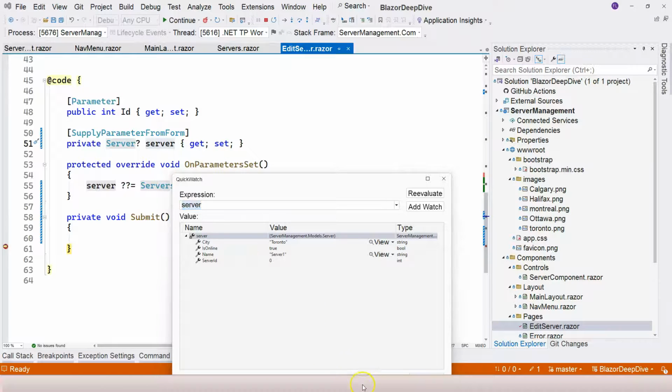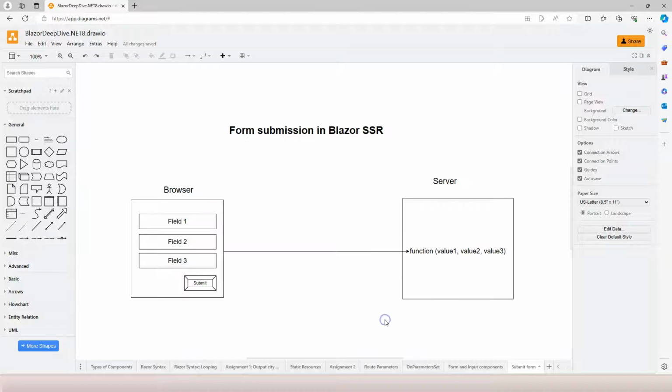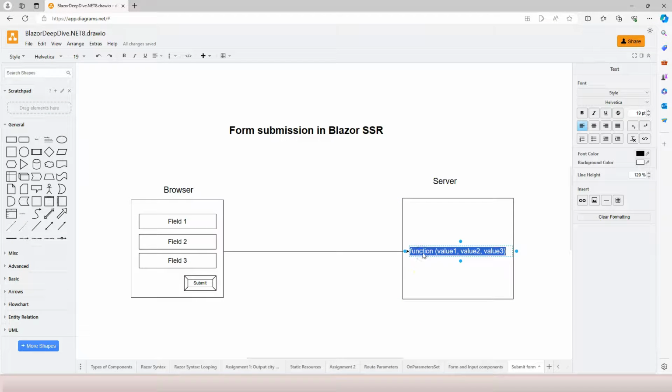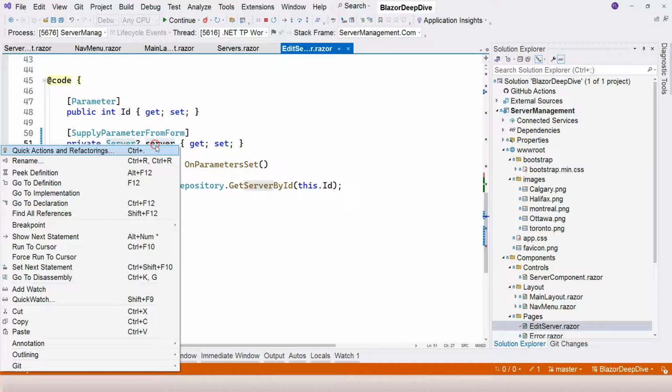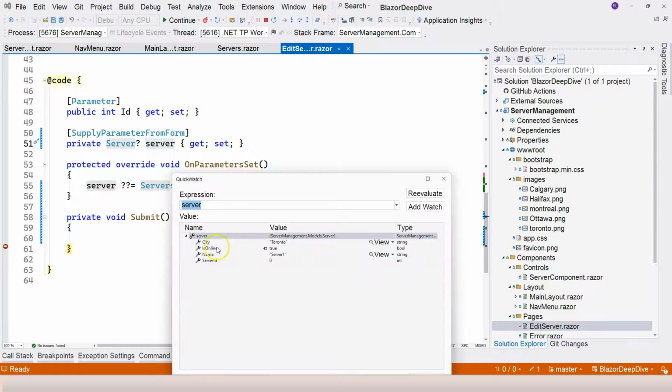So those two important aspects of form submission, we have done that. We have our function that is triggered, and our server variable here actually contains the value that comes from the form.